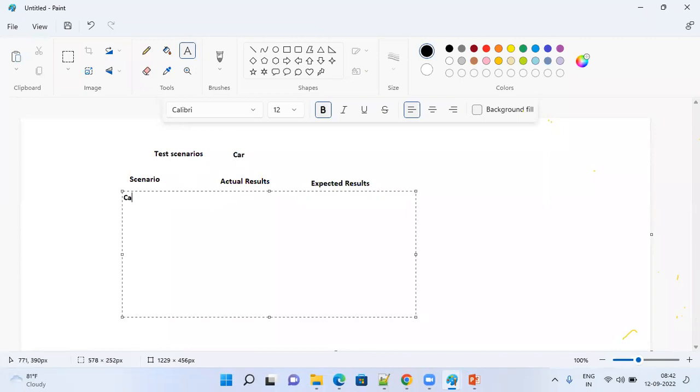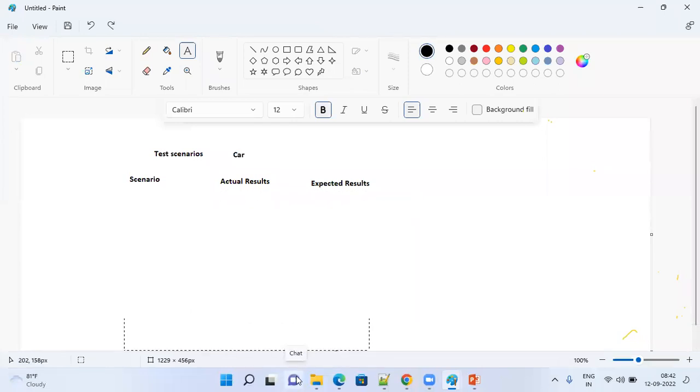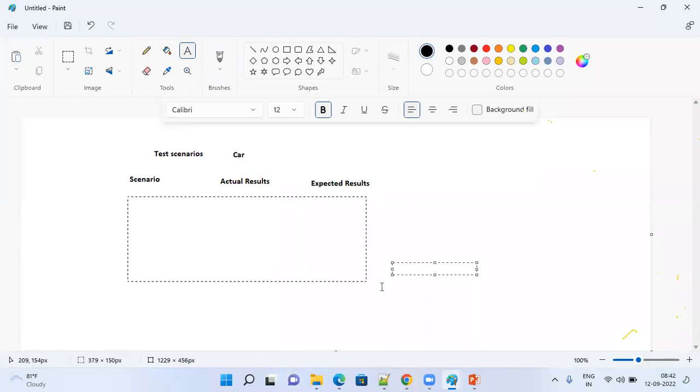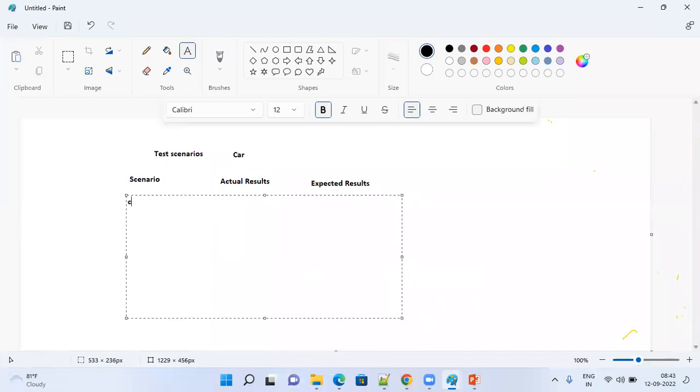First, I'll check the car color, whether there is fading or it is perfectly all right. We'll check the color. Anything else? Logo, yes. These are the test scenarios.